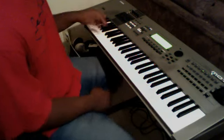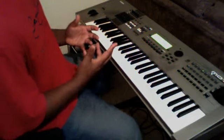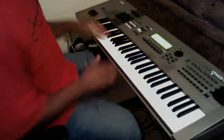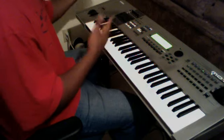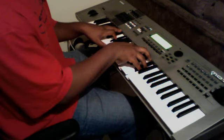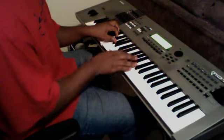I simply just approach. I use a tritone sub, and I just kept the same quality of the chord, which is a 7 chord with a sharp 9, but I just approached it a half step above, which would have made it a B7 sharp 9. And I'm trying to get to the B flat 7 sharp 9.